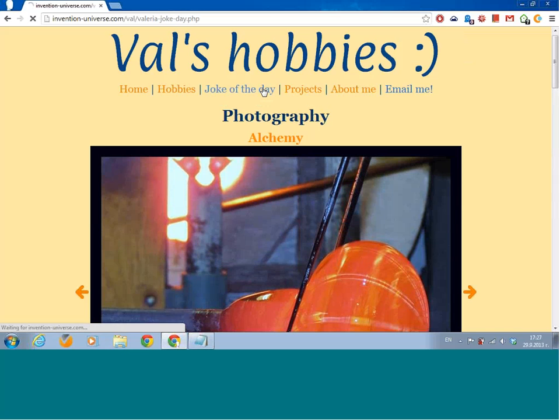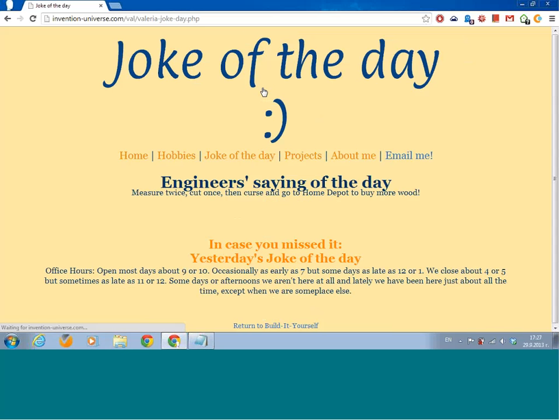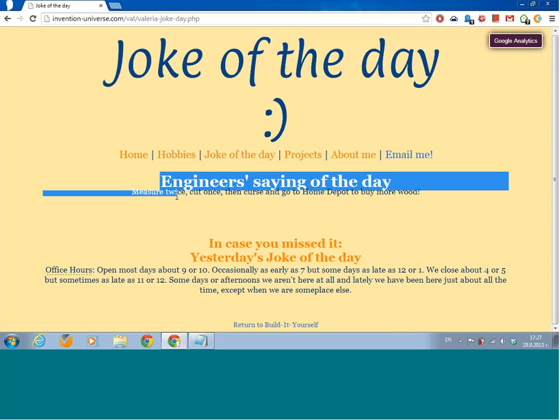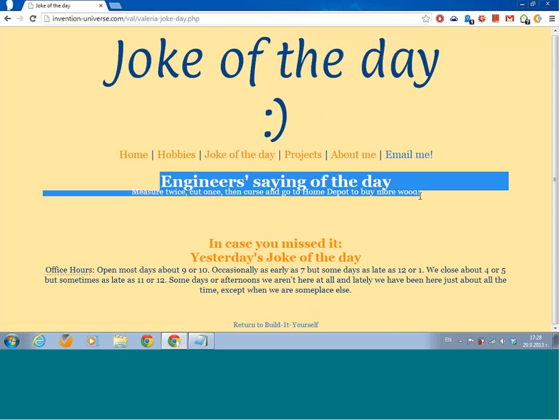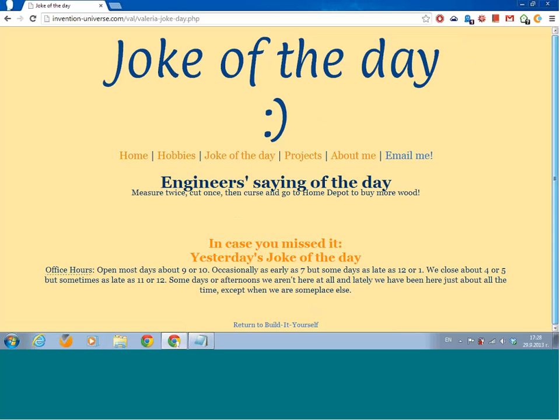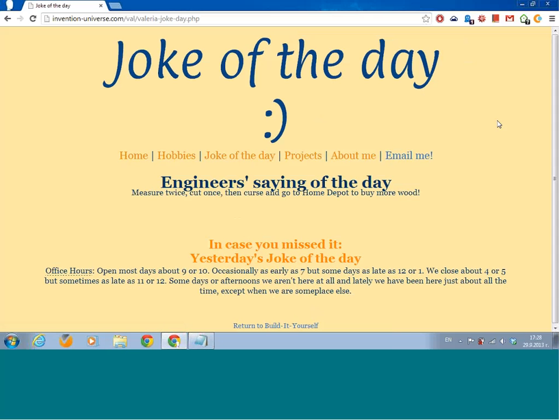And for the joke of the day, I also use raw MySQL and PHP. I have a database with many jokes. If you want, I can show you the iPage server and how it's hooked there. Okay, let's skip that for now and just critique the overall content and your presentation of the content and what you plan to do down the road.